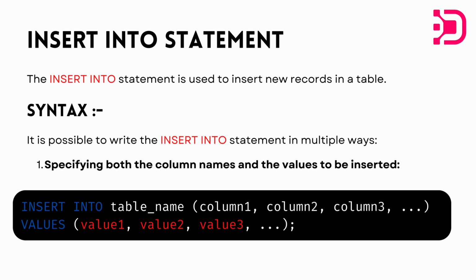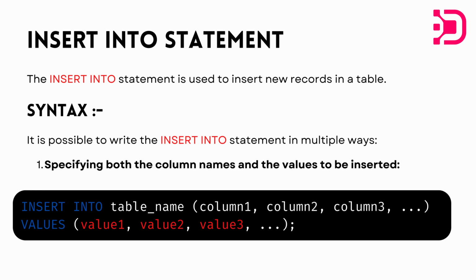The insert into statement is basically used to insert new records into a table. By new records, we mean rows of data in a table. When we talk about tables, we remember that they are made up of rows and columns. Each row of data is a record pertaining to a single instance of an object, and the columns in that table contain data about the different attributes of the object that we are trying to describe.